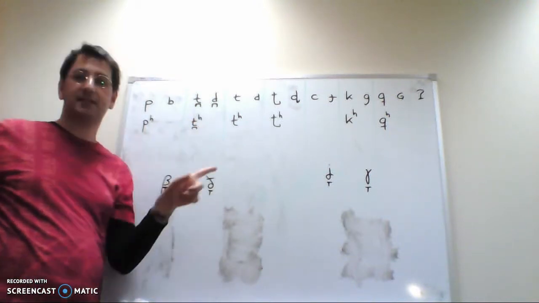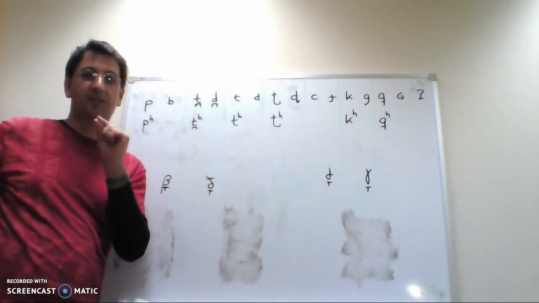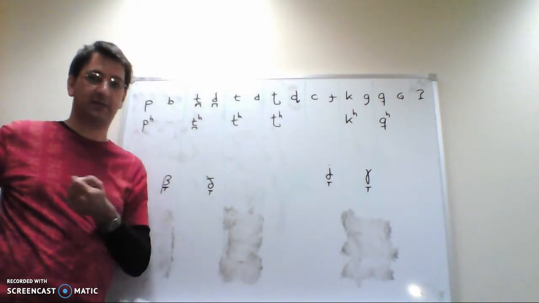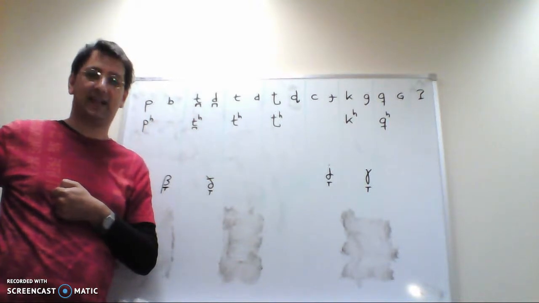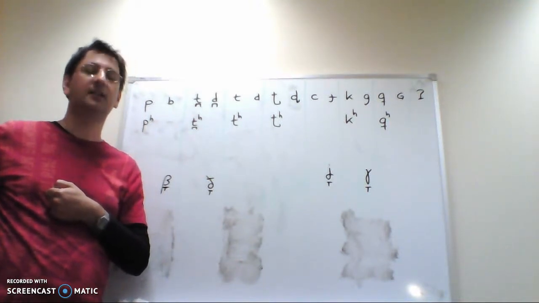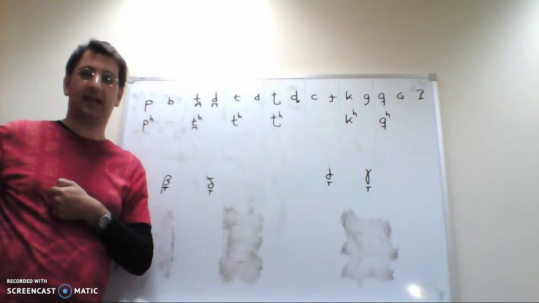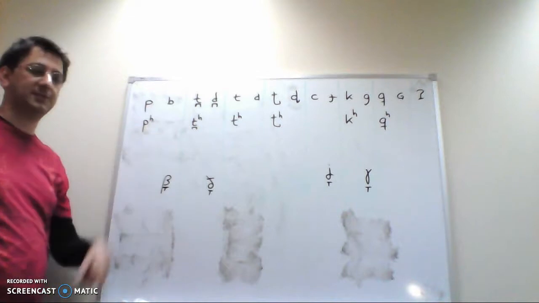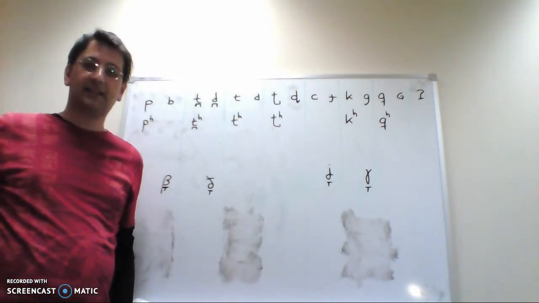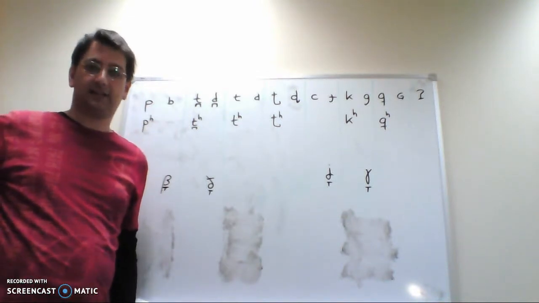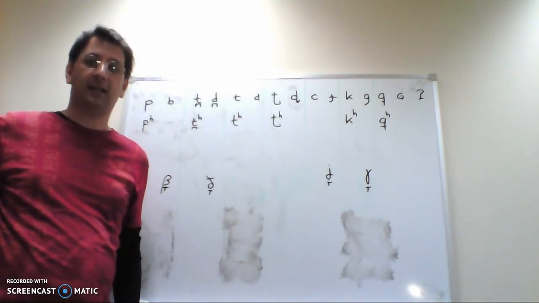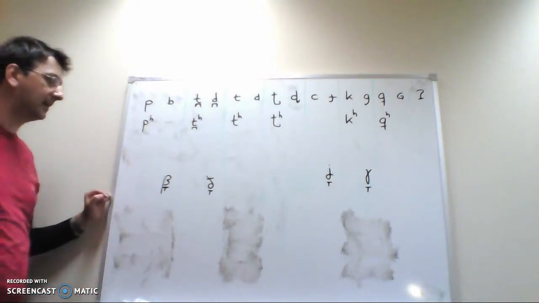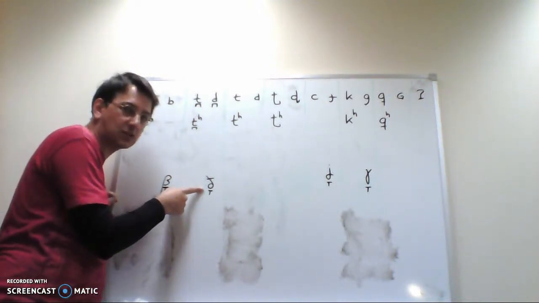To pronounce these, you have to touch the inner part of your upper teeth with your tongue tip, right? Ta, ata, ata, at. Or da, ada, ada, ad. Okay? And now I will make the contrast between the plain and the aspirated. Ta, ata, ata, at. Or ta, ata, ata, at. Okay?